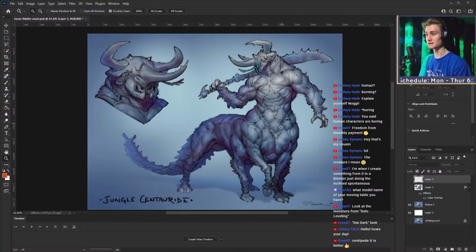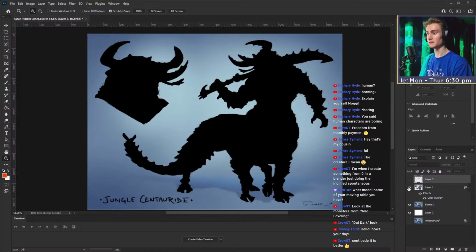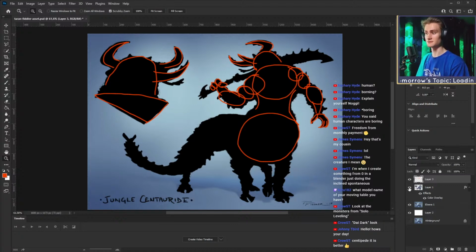So yeah, we've then made the silhouette so that we already removed the entire sort of detail that we have of the body. We've only really looked at the silhouette so that we can really only focus on the big shapes. We don't really need to see the bumps and all that. And then we've simplified it even more by drawing out all these different pieces.